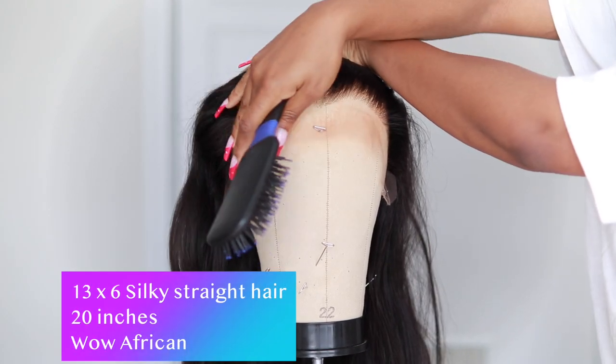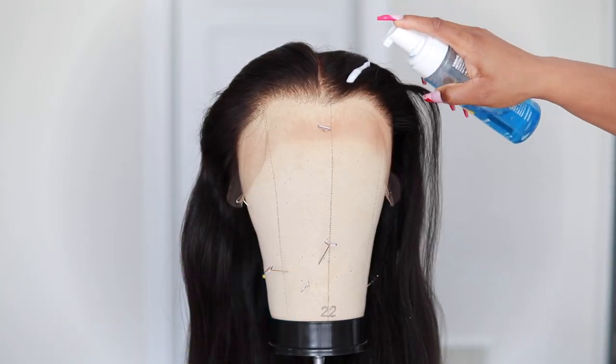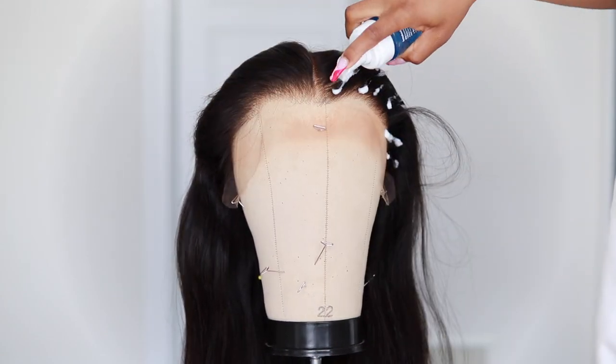My hair is from WowAfrican, like I mentioned before. It's 13 by 6 silky straight hair. It has a deep part. It's 20 inches. The lace itself is HD.